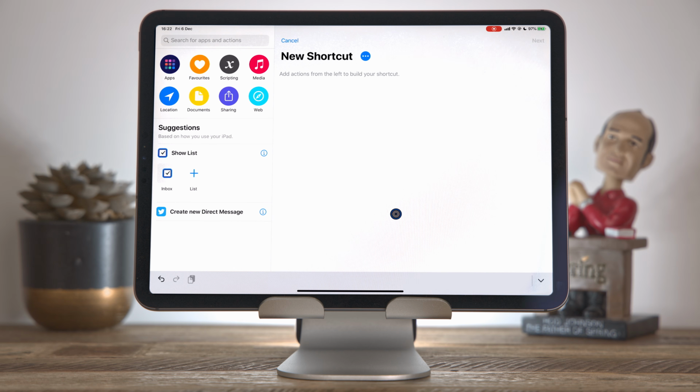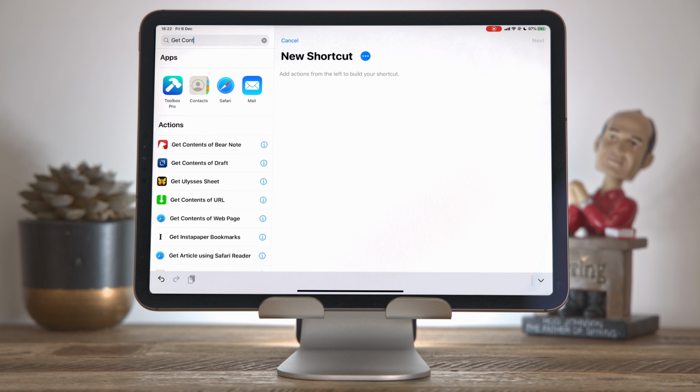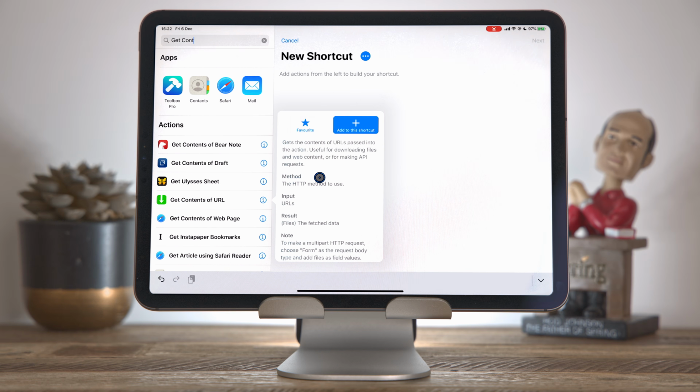Once you have a URL, you can either use it to open up a web page in Safari or to get contents from the web directly using the Get Contents of URL action, which is a bit more advanced. We won't look at that today. I have some other videos on that, which I'll link above. But for right now, we're going to mess around with some stuff in Safari.